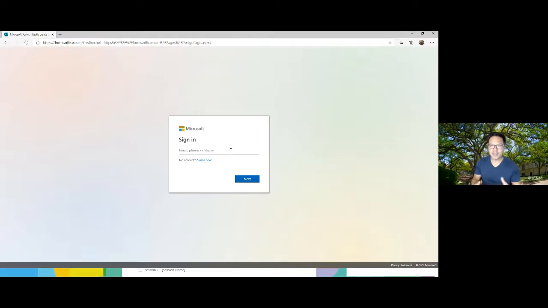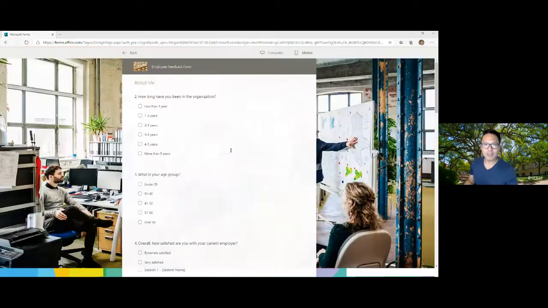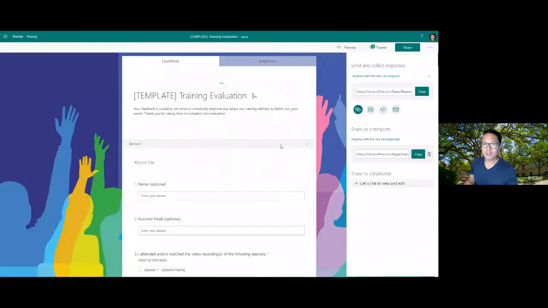To me, that's a little unintuitive. It's not quite templating in the way I normally would think about creating a template, but it does work. So what you end up doing is you just have to hit share as a template, and then when someone has that URL, it will effectively allow them to duplicate it from the template.